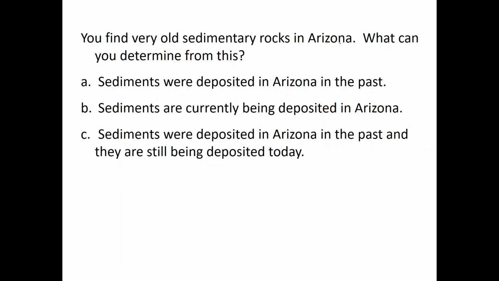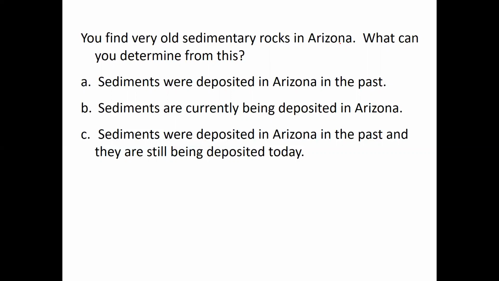A second to think. Well, the fact that these sedimentary rocks are very old means that they formed from sediment that must have been deposited a long time ago. Now we find them in Arizona today, like the ones we just saw in the walls of the Grand Canyon. Because that sedimentary rock exists there, it tells us that at one point in the past, sediments had to have been deposited there, or else that sedimentary rock would not exist. So the presence of that sedimentary rock tells us that sediments were deposited in Arizona in the past.